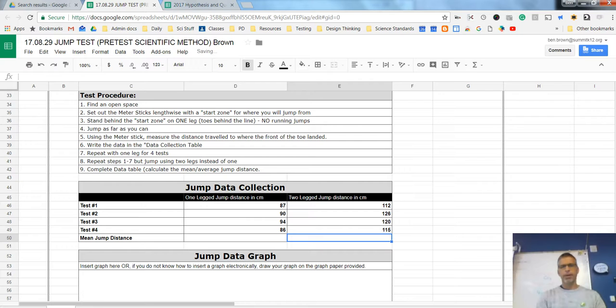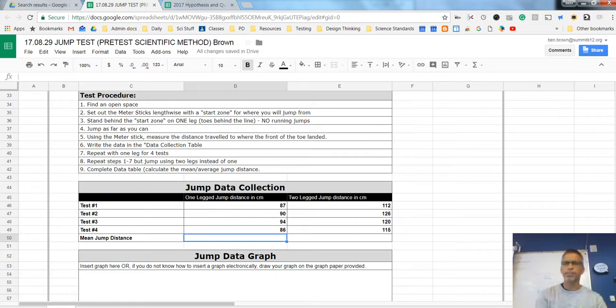So you see, all of these are just numbers. I didn't label any of them with the units. For example, 87 cm, because once I do that, you notice it jumps to the other side of the screen. The computer reads that as a word, not as a number. So that's why we put our units in the column header so we know, oh, this is in centimeters. So I can use just the number and the computer will read it as a number.